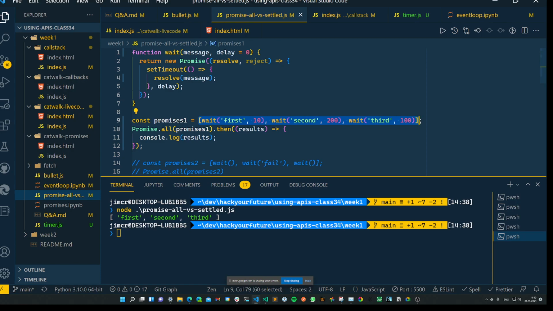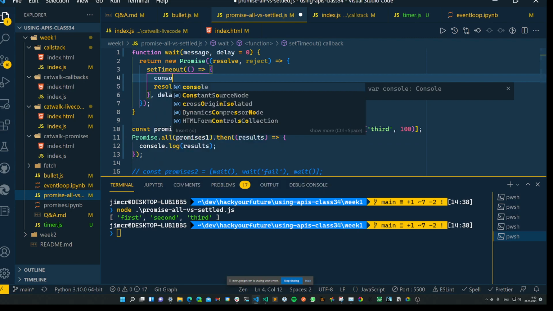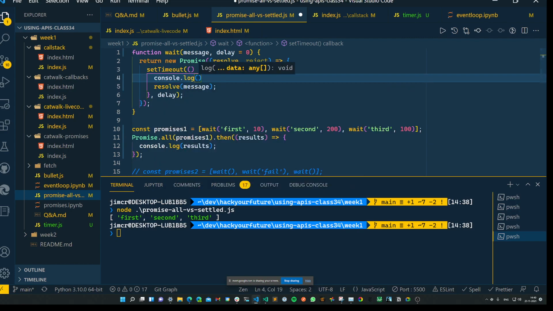But if we put a console log inside the function wait to ask the message, then we can see the order. Let's do that. Yeah, that's a good suggestion.